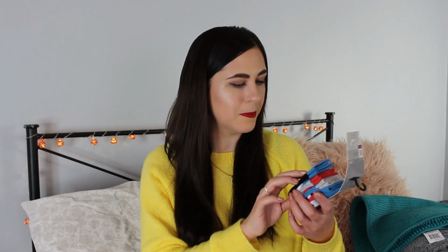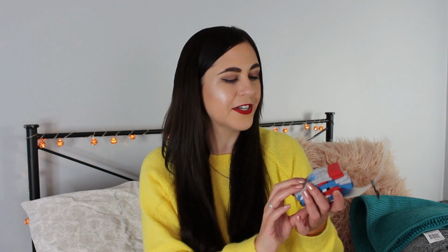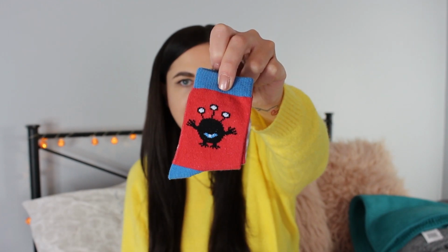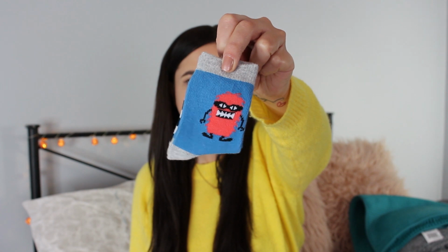So the first thing I have for him are these 4 pairs of socks. So yeah, we've got some cute little monster socks. Oh, these ones are cute too. Okay, so we've got these ones. The only thing is, they're really big, but I wanted to start buying stuff that is bigger because he's growing so quickly. You guys have no idea. So eventually he will be able to wear these. The socks were $3. For some reason, I thought they were $4.50, so that's even better.